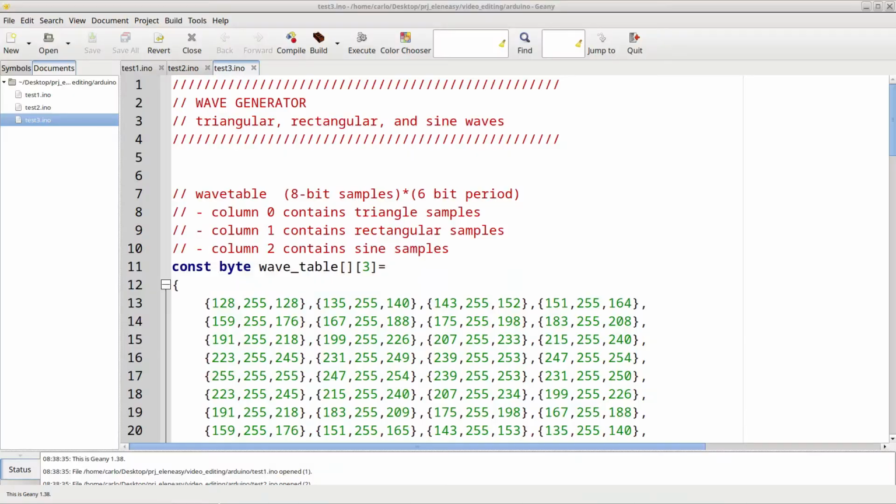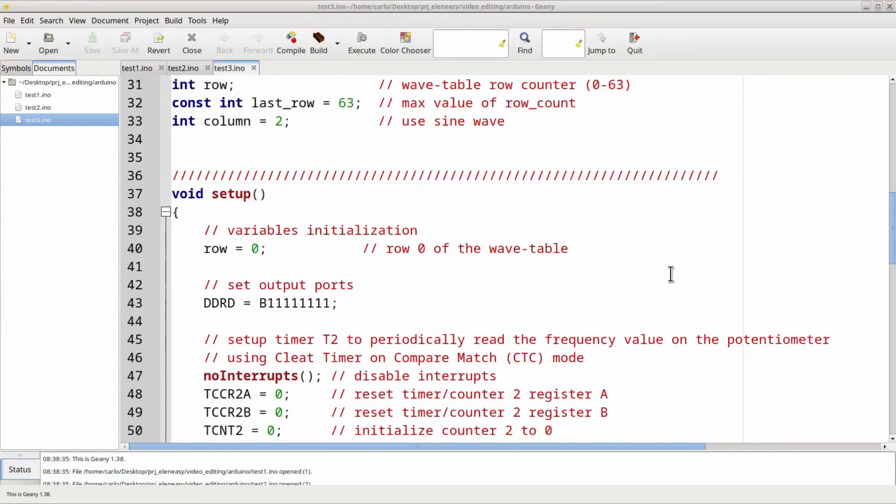We will use this timer exactly the same way as timer 2, but for a different purpose, so its ISR function will have to do something different than the one for timer 2. The main differences are therefore in the new ISR function and the setup function. Let's start with the setup function. The beginning of it reflects exactly the one from test 2.